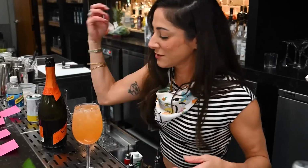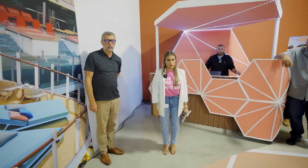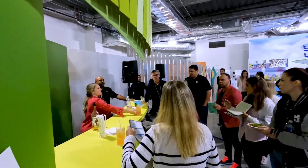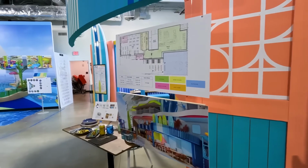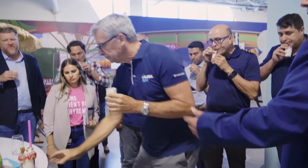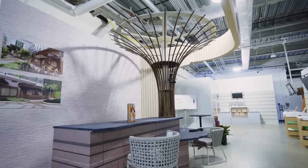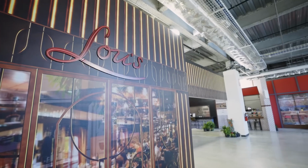We do what we call a showcase, setting the stage and setting the tone for us as operators. To see the space is important to us, really understanding the needs of the operation. We're putting the guest perspective in mind when we're doing the showcases, but also as operators preparing ourselves. We looked at the entire ship together and looked at every bar. The idea was to lay out the entire ship and make sure the ship made sense from fore to aft.